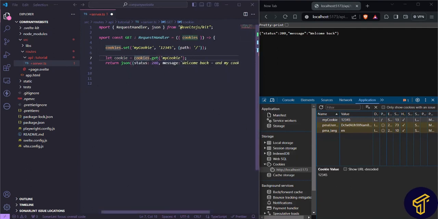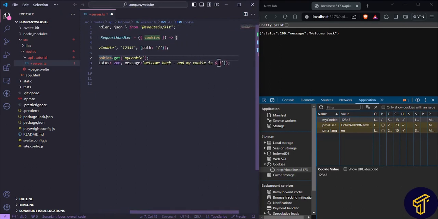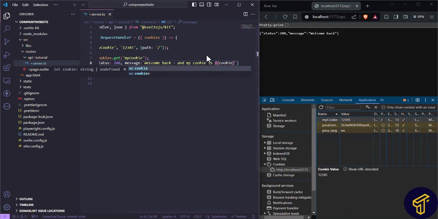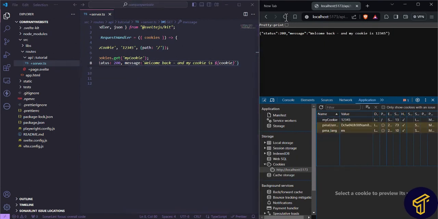Now that we've stored that in a variable, we can pass that variable here, cookie, right? And we can save. If we go back and refresh this endpoint, you see we're able to get that back.